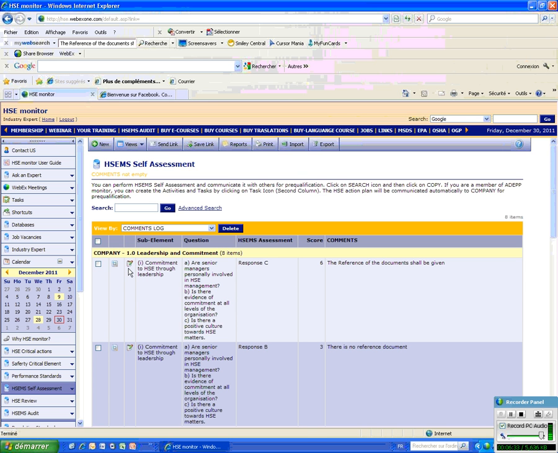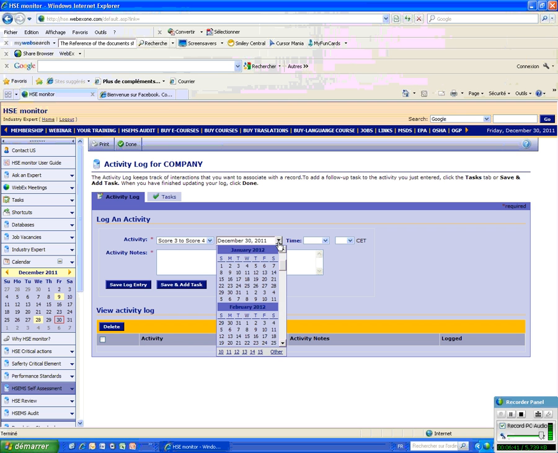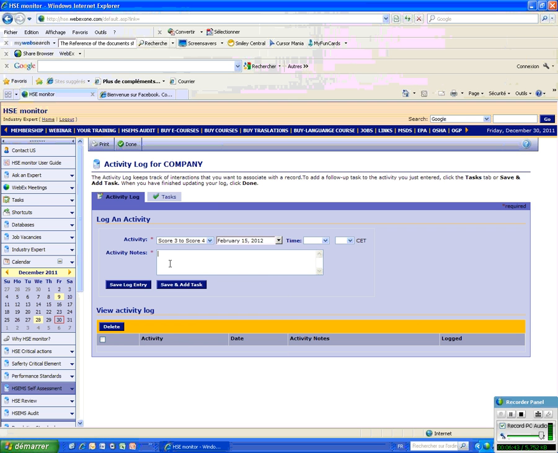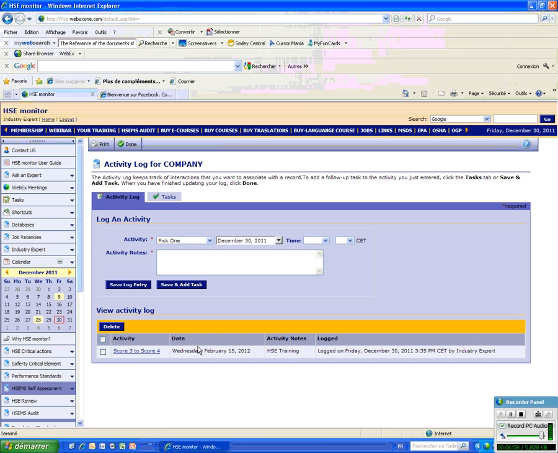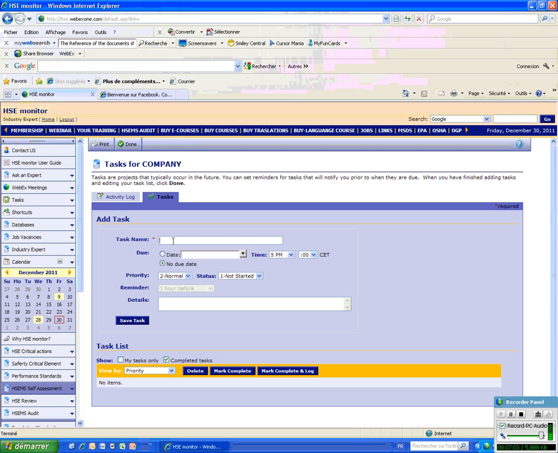Everybody can communicate with each other. If there are deficiencies, for example here it was score 3, to go to score 4 the vendor can assign certain activities, for example HSE training or writing the procedure, and save it in the system.